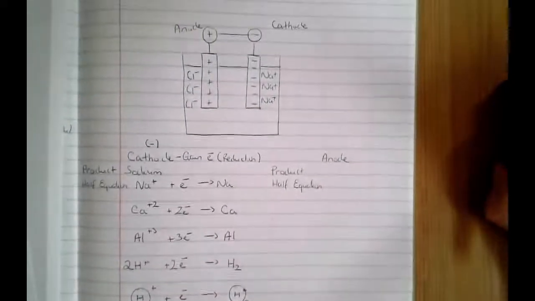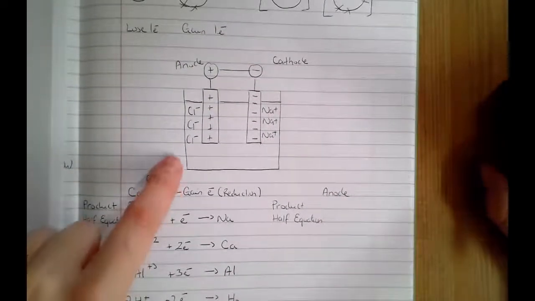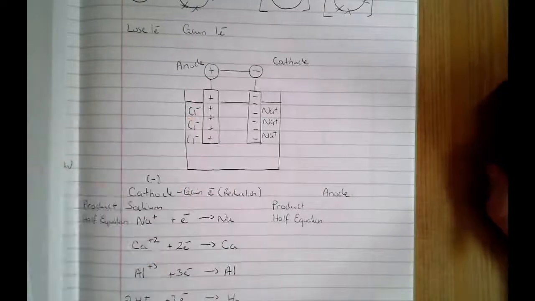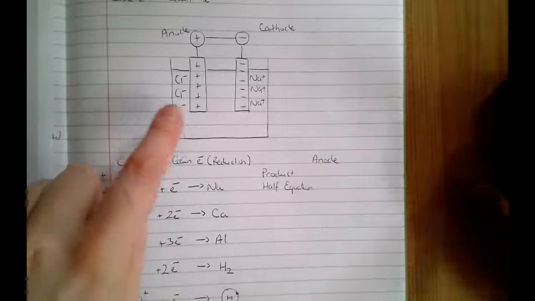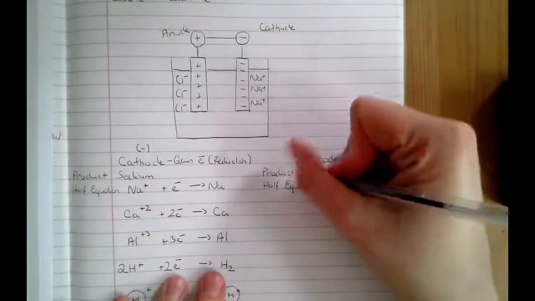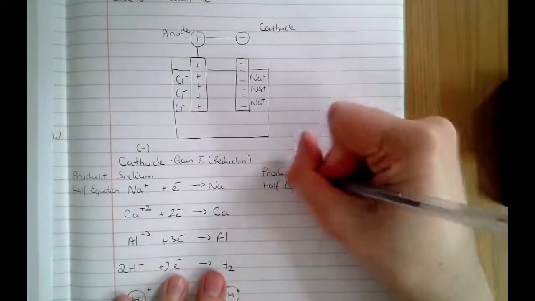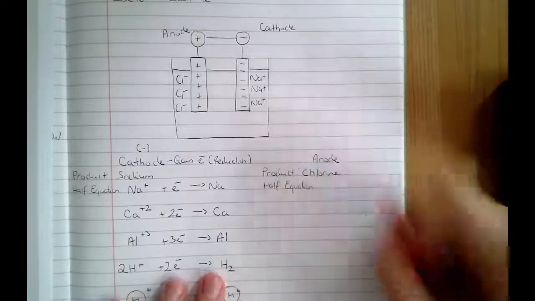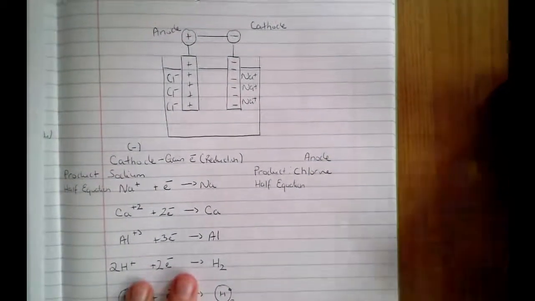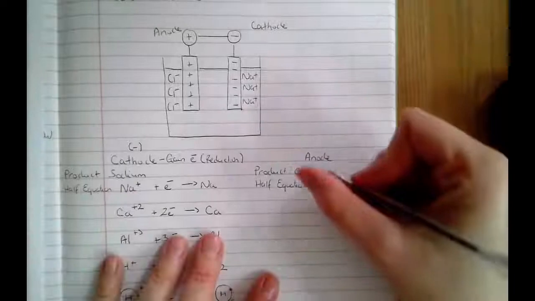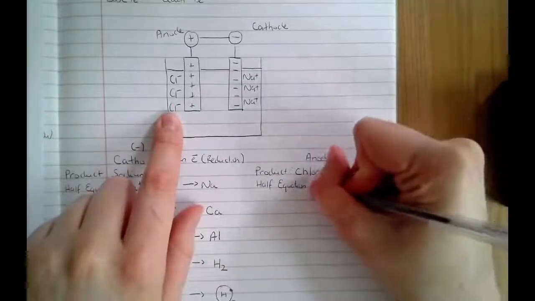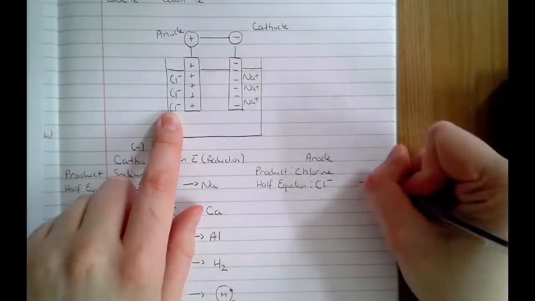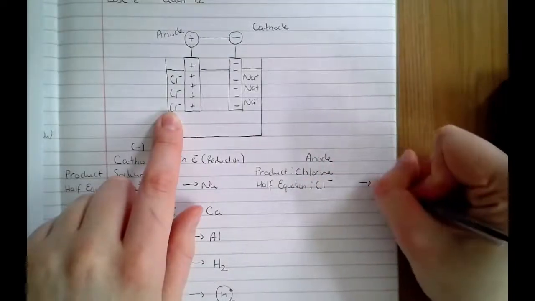We'll now have a look at the anode. Okay, so at the anode, you're going to have your negative non-metal ions. And we saw in the previous video that the product at the anode in this case is going to be chlorine. But again, we didn't look at exactly how that would happen. So just like with sodium, I'm going to write a half equation for chlorine. Okay, chlorine is starting out as being Cl minus, and I want to convert it back into Cl, right?